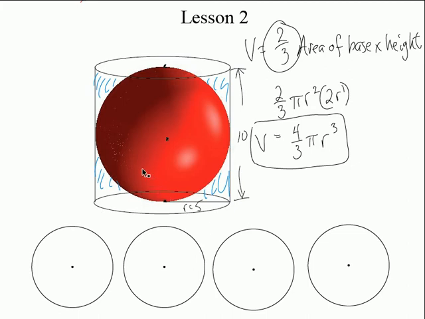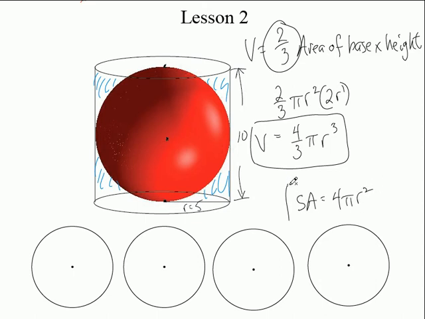So if I wanted to find the surface area of this whole entire thing, it takes exactly 4 of these to make the surface area of that particular sphere, okay, with that particular radius. So if the radius of this was 5, guess what the radii of all 4 of these are going to be? They're going to be 5. So really, all you got to do is just find the area of one of the circles and then do what to it? Multiply it by 4. Okay, or if you wanted to, you could do this. You could say the surface area of this sphere is just what? 4 pi r squared.